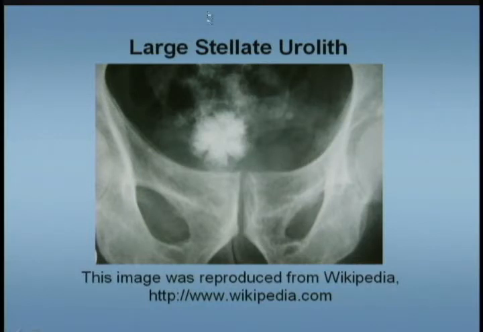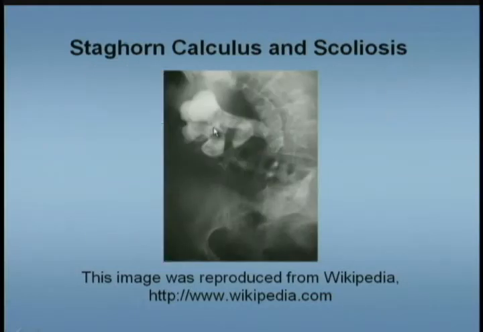Now, a stellate. You like stellate? I like the word stellate. That's a $5 word for star. Looks like a star. Stellate. Urolith. Urine stone. Doc, I think I've got a urine stone. No, you have a urolith. Oh, thank you, doc, for the diagnosis. Large urine stone in the form of a star. That means a bladder has got a star. You're not going to pass that one through your urethra. So that one would have to be passed out surgically.